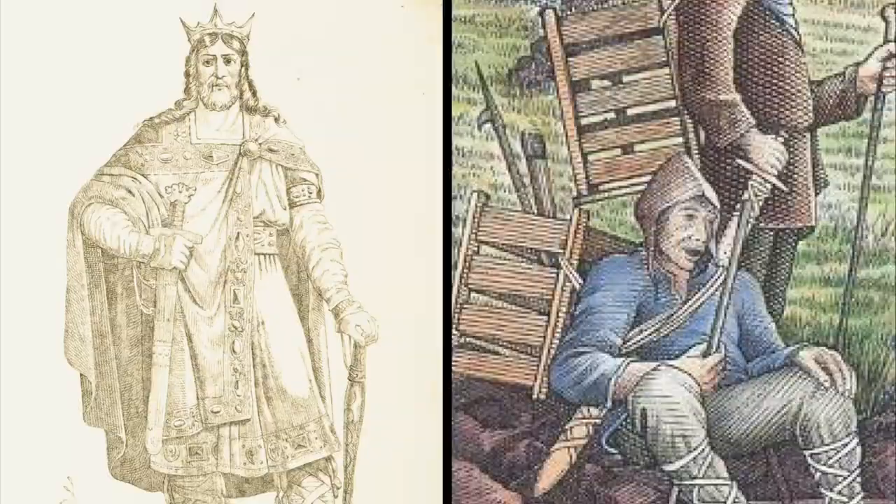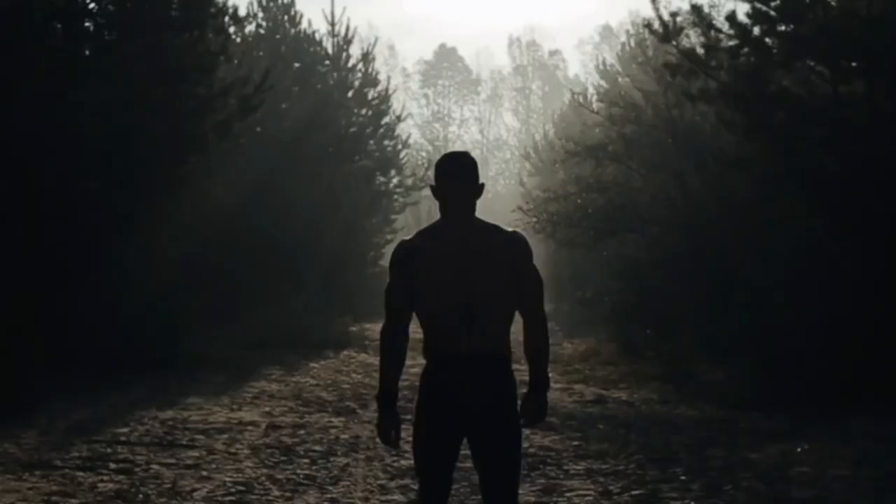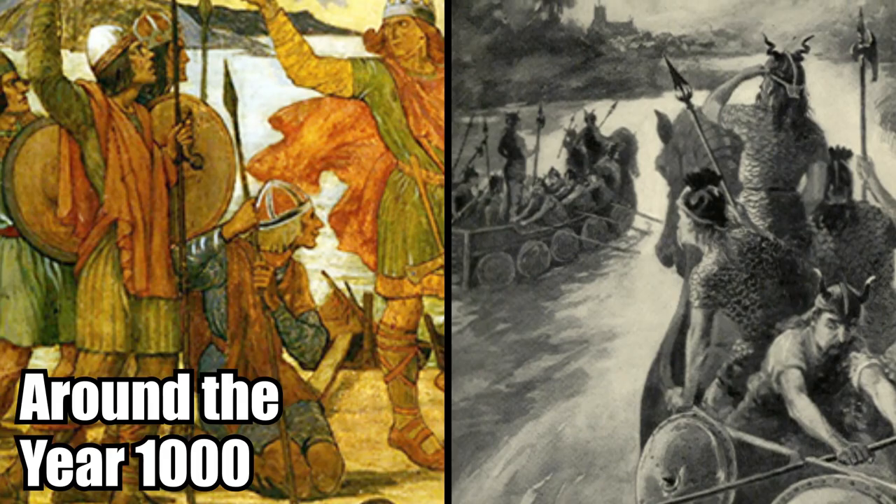As they moved through the mountain pass in large convoys, they left behind odds and ends that they didn't need anymore. Then, as snow collected over the years, these objects were perfectly preserved in the freezing cold. What's really interesting is that the artifacts have shown human activity on the pass started when climate conditions changed, allowing for easy travel across Norway. This led to a population boom, which helped the Vikings around the year 1000 with their raids across Europe.